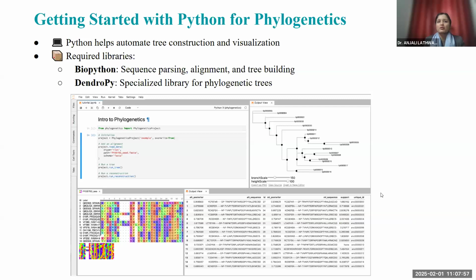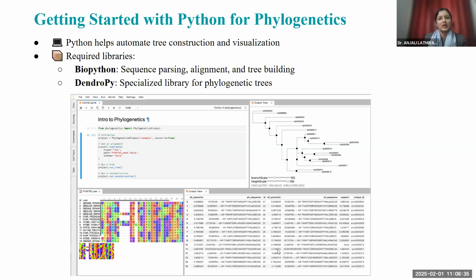Now, if I have to start, I have put some snapshots here, but we'll also be going through a Python notebook. I'll briefly talk about what it is and how you can build your own trees and use the data files. Our session today will be using Python, but you can use Python and R, anything. This is how the overall console will look like. Console is like your window. You can see here you are typing some code. This is how your tree is going to look like. These are some files. Python helps you to automate this tree construction and visualization.